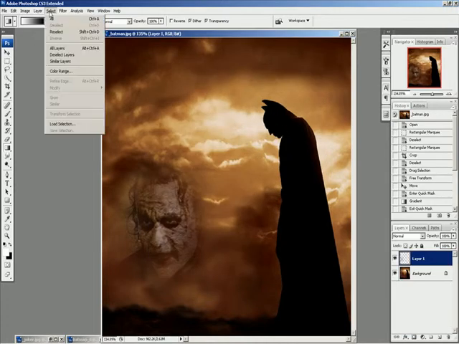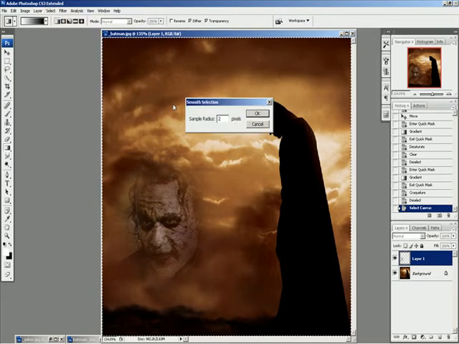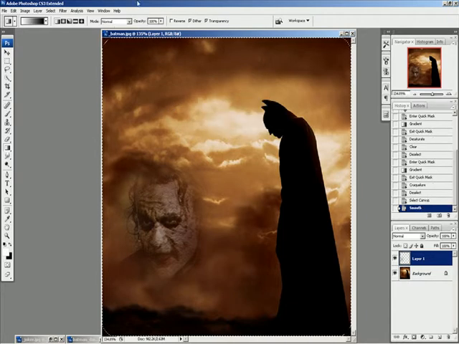So I'm going to go Select All, and then Select, Modify, Smooth, and I'm going to round the corners by 20 pixels. Okay, you see that, round the corner by 20 pixels. So right now everything in the middle is selected. What I want to do is Select Inverse, and you see that I'm working on layer 1, but that's not what I want. I want to work on the background. First of all, layer 1 is a bad layer name, so I'm going to call this one Joker.